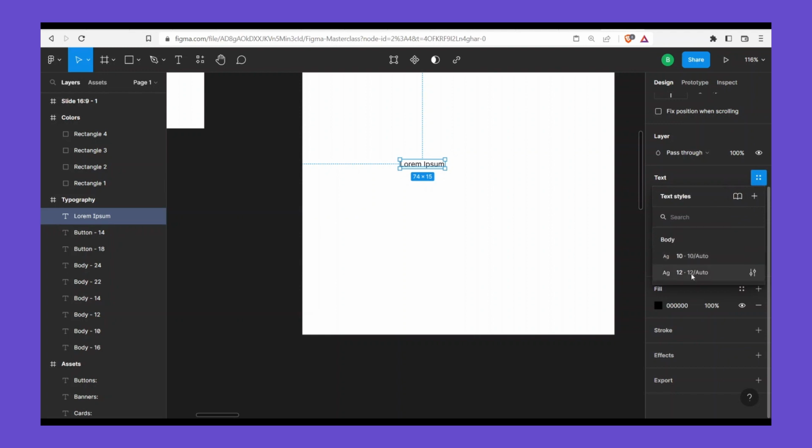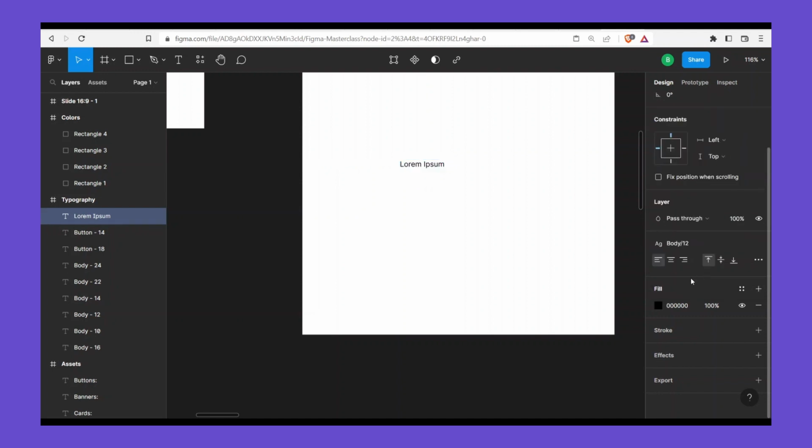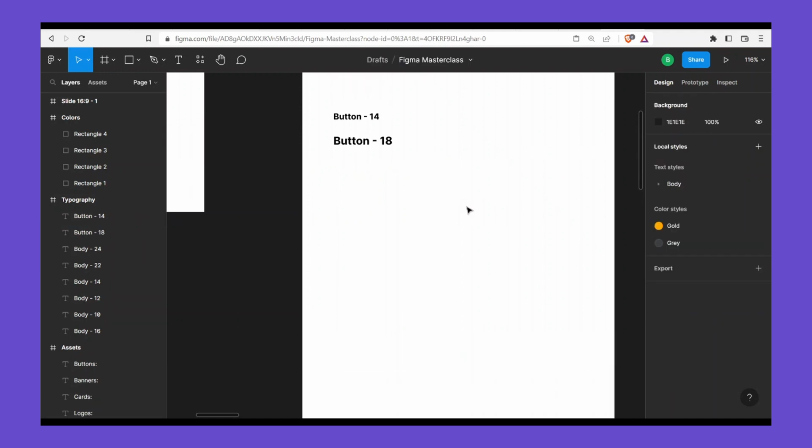So this is what the slash naming convention does. By adding slash, you create like a sub layer, like a subfolder. So the body becomes the main folder, and then after whatever is after the slash becomes a sub. So you can see body 10 and body 12 over here. So if I select any of this now, it changes, and if I select body 10, you can see the effect right here, it changes easily. I'm going to delete this and continue.